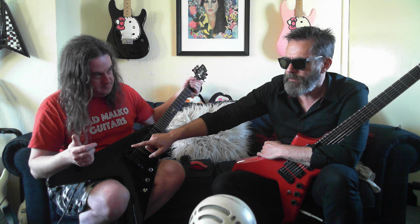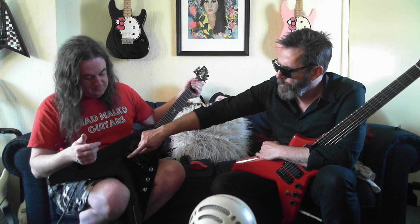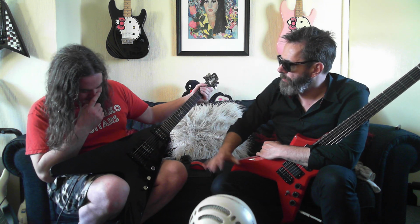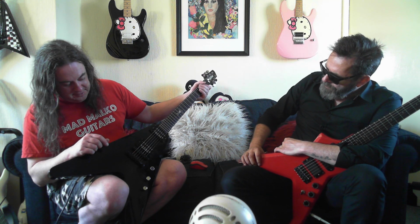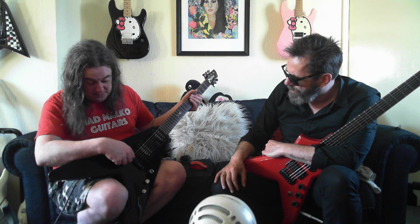Most of the hardtail bridges that I've got, I like to wrap over. But you kind of do it with the Tone Pros because, again, it's one of these arced ones, so it doesn't sit properly on the guitar. It's really uneven and it just doesn't work. So that's the only drawback of a Tone Pros setup, but again, as you can see, it's completely solid.